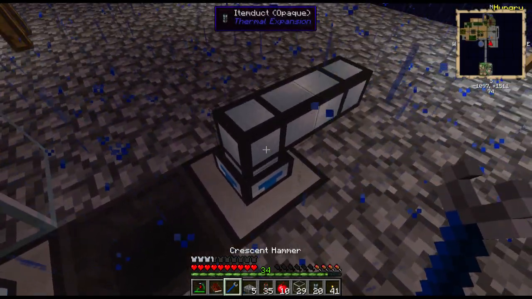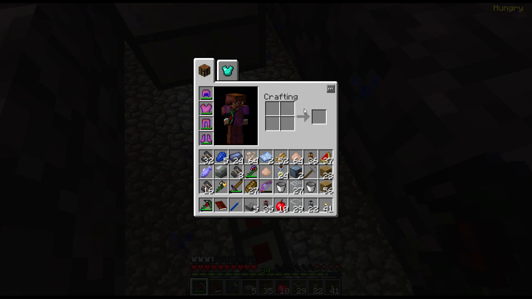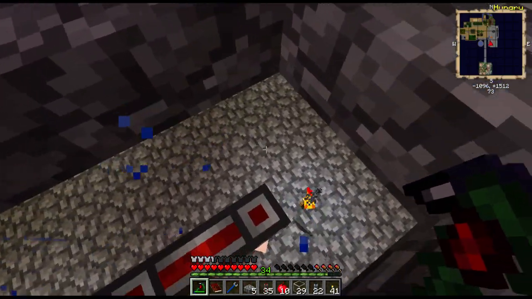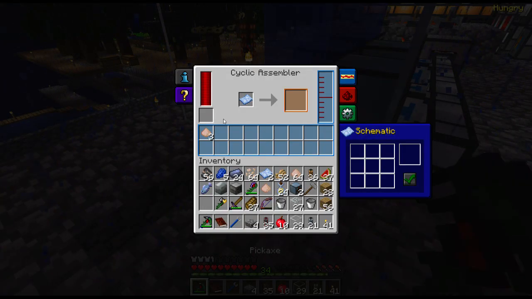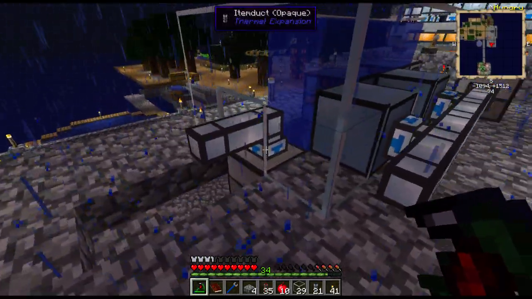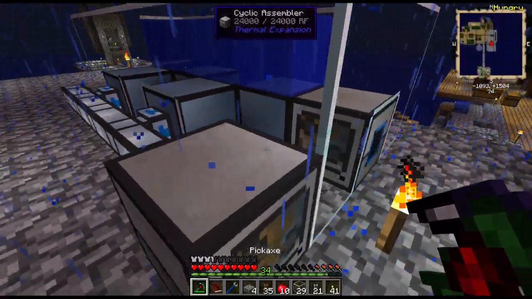So I can pick this one up. I fell down. There's a hopper down there. Oh well. Actually, I might need that one now. Okay. So now, with this, this one is making the last step into pulverized, to dust. Perfect. Let's try this.